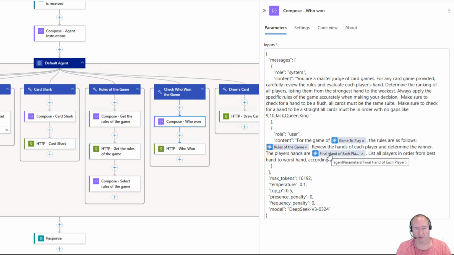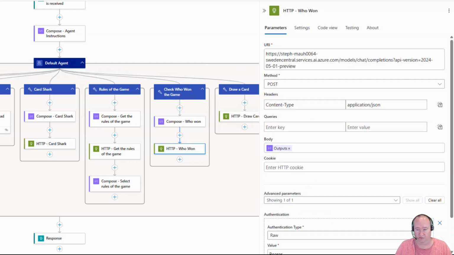And for the sake of the demo, I just decided to call DeepSeek so we could see a different example of, again, another LLM being called here inside of this agent process. So this is going to call into a DeepSeek model. Now this model is actually hosted in Azure. It is the DeepSeek model, but it is a model as a service. So it's pretty neat that you can call these DeepSeek models, but still have some safeguards in place that Microsoft puts on top of that model. So this is actually that DeepSeek model as a service.